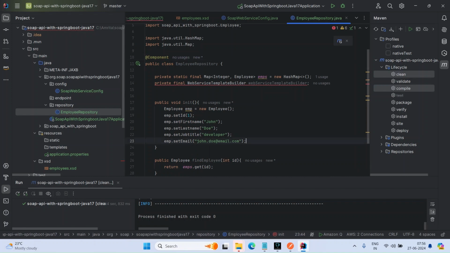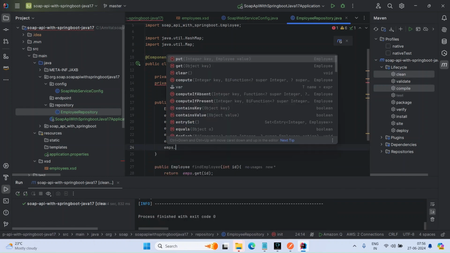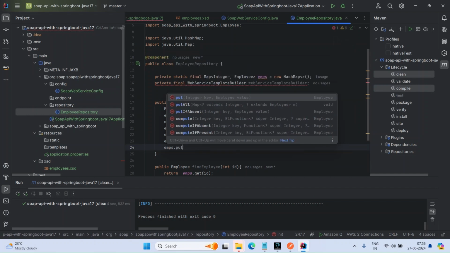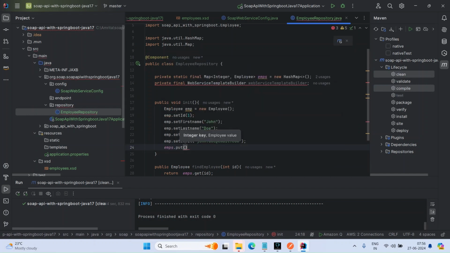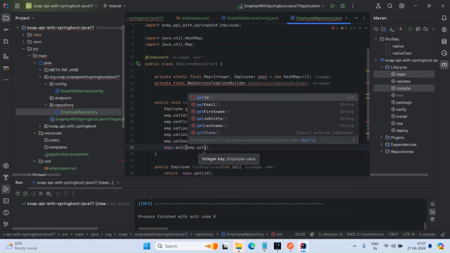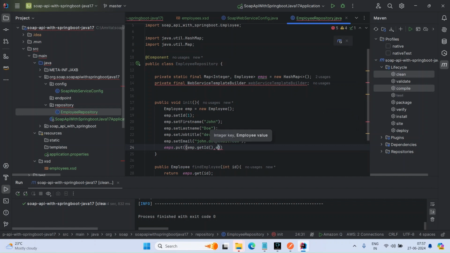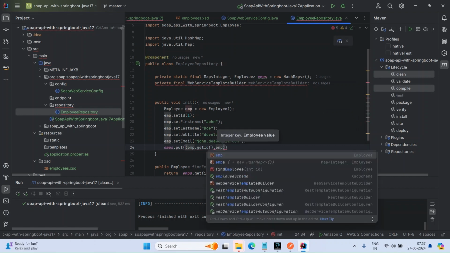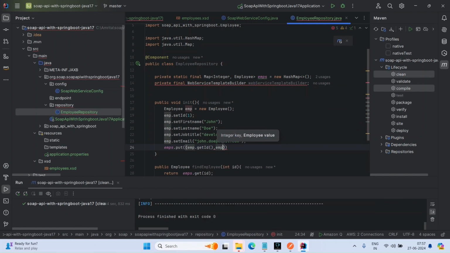I will also put this value in emps.put, with respect to my emp.get ID, I'll pass the emp object. So here it's done.